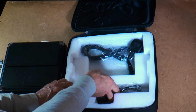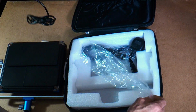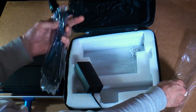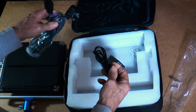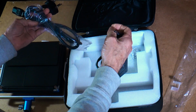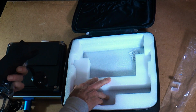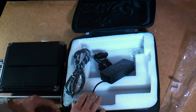So what else comes in the box is you have your power supply, of course, here, which has quite a reasonable length cable on that. And then you have your power supply here, which of course in the States would be different than this. This is a UK plug, of course, and it's quite a long cable there too. Not overly long, but quite long indeed for what I want. And so the other thing is just to basically show you how it's working. But this is quite handy if you want to carry it around. I don't really need to carry mine around, but it certainly packs up quite nice and neatly. So let's see how it works, shall we?